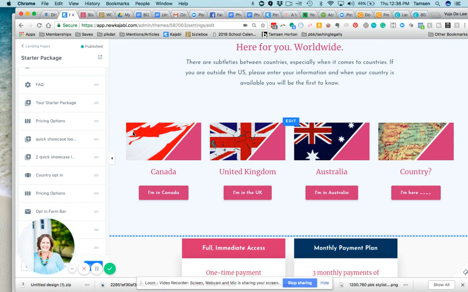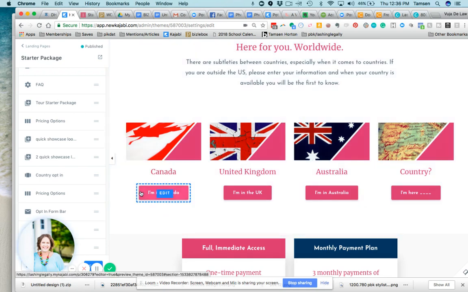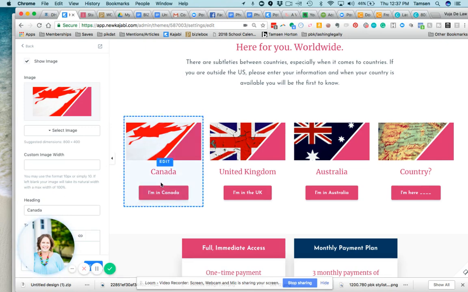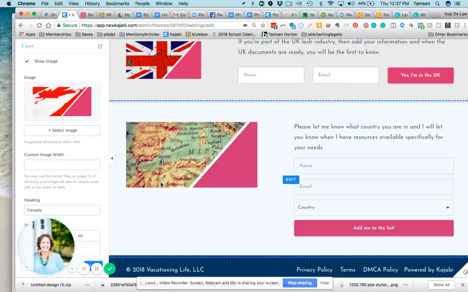Just to give you a heads up, I have different countries for a different business that I run, and I need them to be on different forms. So that's actually what I set up. So different than jumping to a pricing option, it goes to the section with that country's opt-in form.